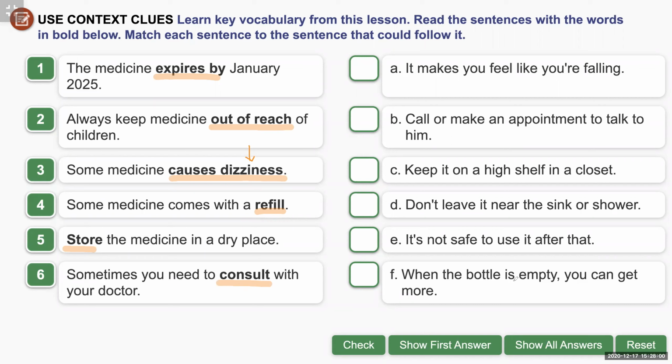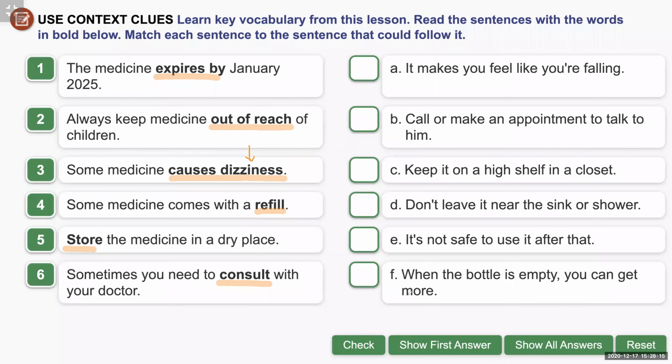So if you want to put pause here, reread the sentences, and then you make an attempt. Okay, so when I say make an attempt for my Spanish speakers, quiero que ustedes hagan el intento de poder contestar estas actividades, donde tienen que emparejar la primera parte con la segunda parte. So for this activity, you need to make sure that you pair the left side correctly with the right side.